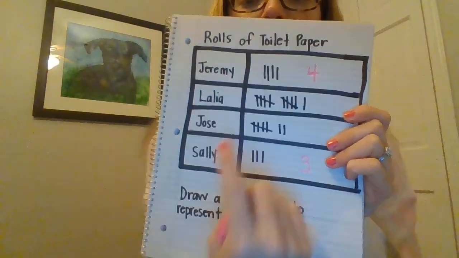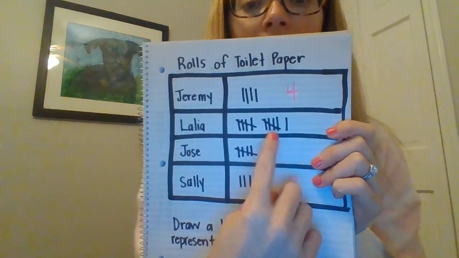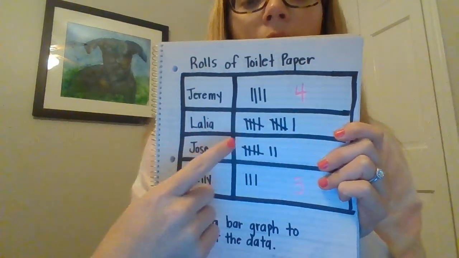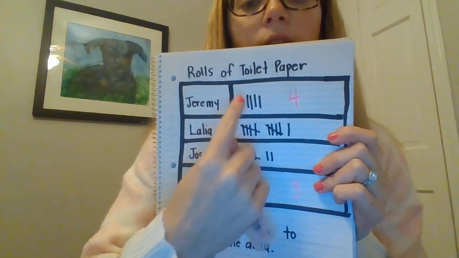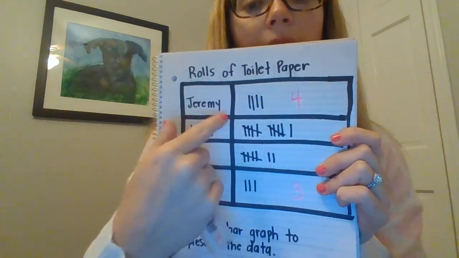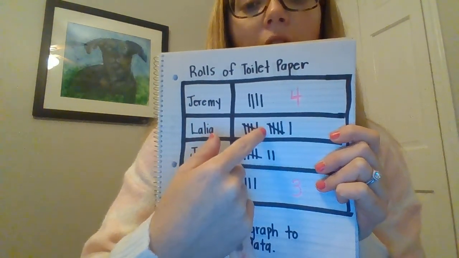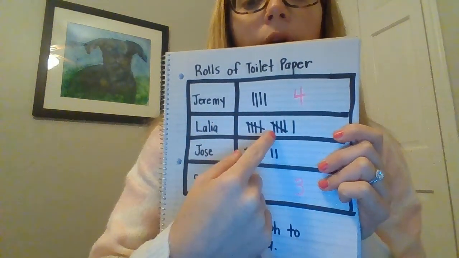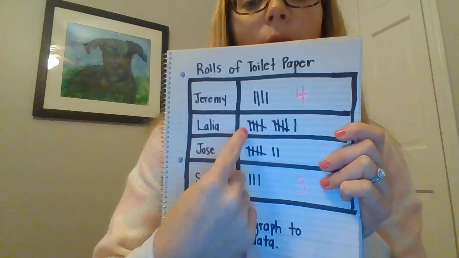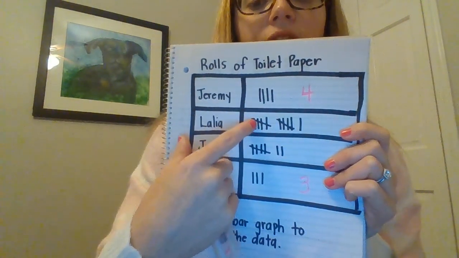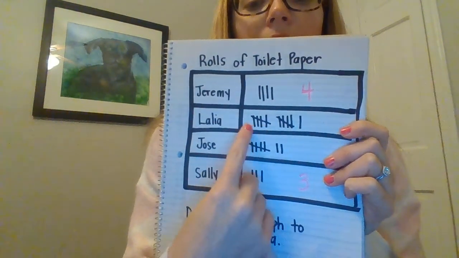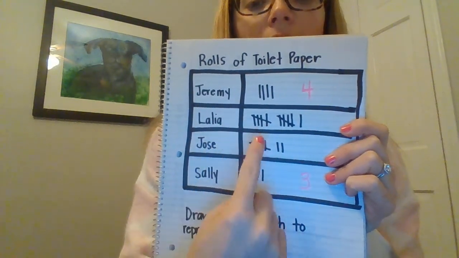So if you said that we have to use skip counting by fives right here, you were correct. We know that the biggest difference we can see with Jeremy and Layla, Jeremy had 4. He does not have a diagonal line. When we make tally marks, we do 4 straights, and then on the 5th line, we put our diagonal line. This lets me know I do not have to say 1, 2, 3, 4, 5. Instead, I can just skip count. So we'll skip count together to determine how many rolls Layla has.